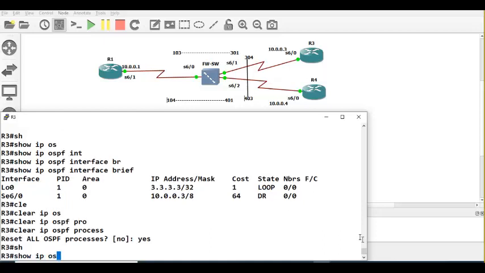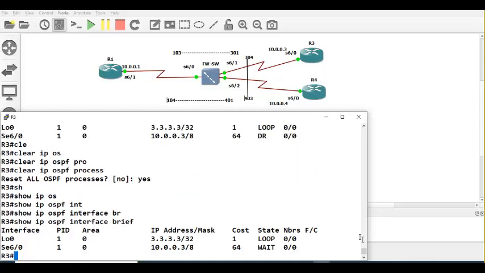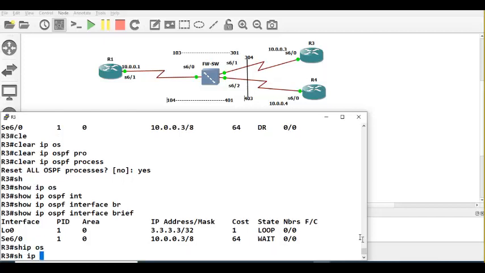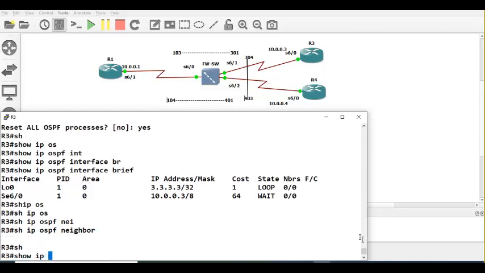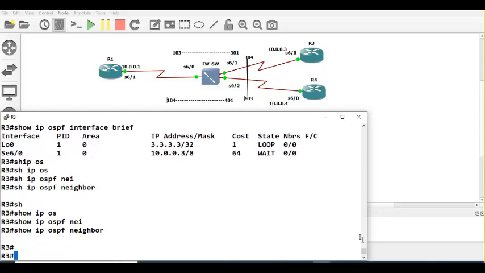Show IP OSPF interface brief. Show IP OSPF neighbor. If I sniff packets now with Wireshark, I will not see anything because it's frame relay.